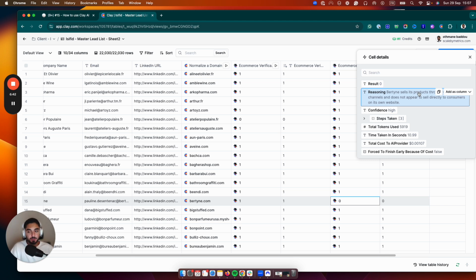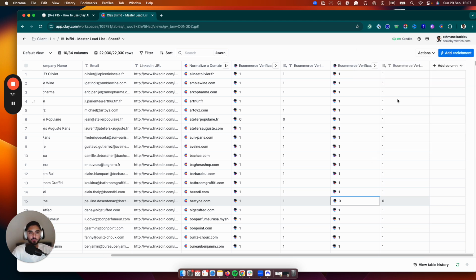Think about the kind of segmentation that you can do using Claygent. Like right now, the only thing you can do is using industry filters, some keywords and stuff. Back in the days, if you wanted to target SEO agencies, for example, to sell them your services, you only had the option to use the marketing and advertising industry filter on Apollo, for example, and then the SEO keyword. But now you can pretty much go very broad and then use Claygent to do the filtering process and make sure to only target the right relevant people.